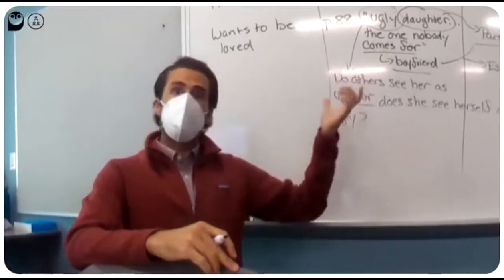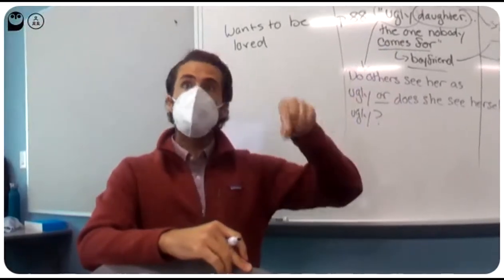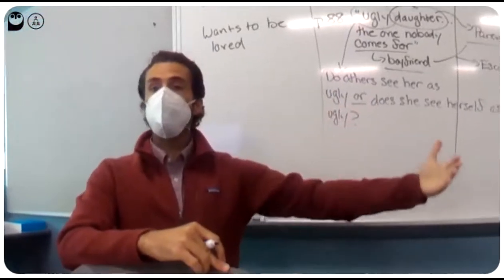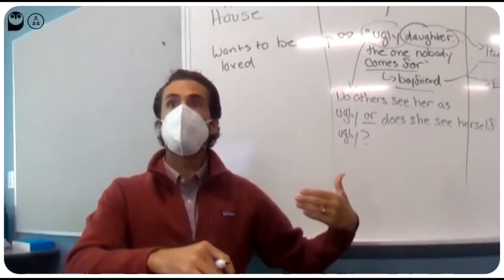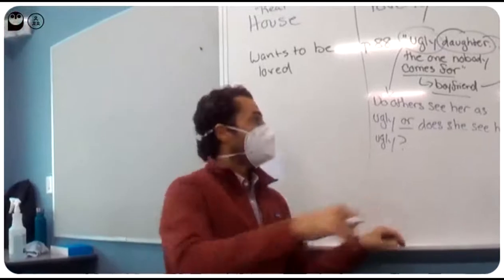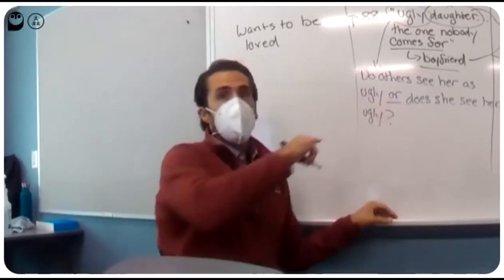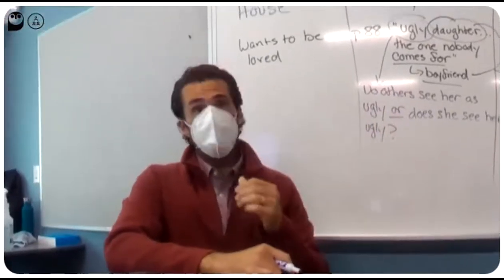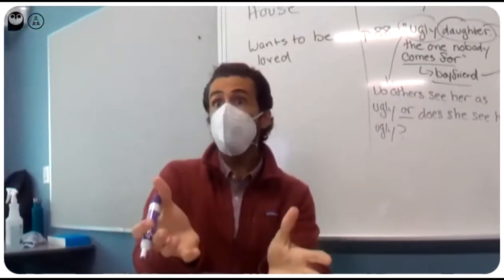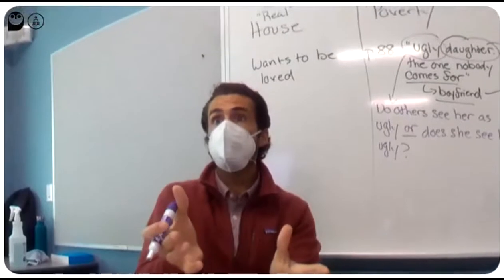Okay, so there's a question that I'm trying to think through here based on the quote that we have. When she says something like this, does this mean she thinks she's ugly? Or is this a message she's received from other people, right? Other people think that she's ugly, okay? Now, I underlined the word or, and we could even test that a little bit too. It doesn't have to be either or, it could be a both, or it could be a neither, okay?